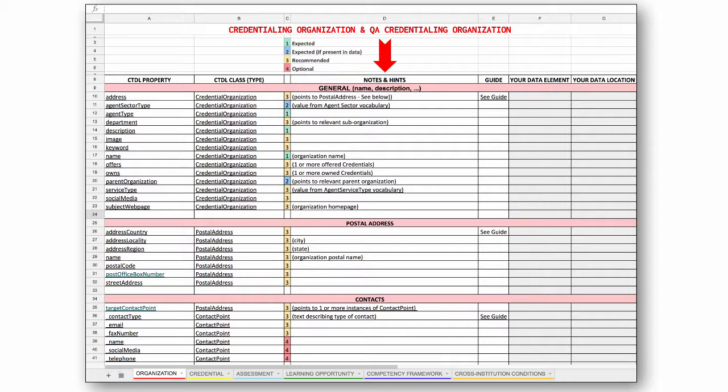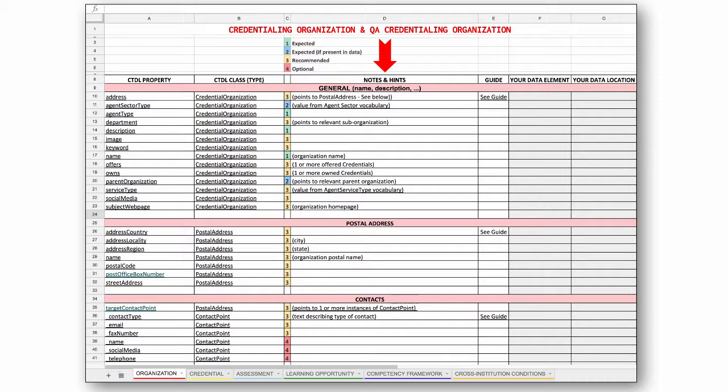And if you look over in its notes field, you'll see that it says to take the value from the agent sector vocabulary. That piece of text, value from agent sector vocabulary, is in fact a link which will take you to the agent sector vocabulary so you can see what values are there.